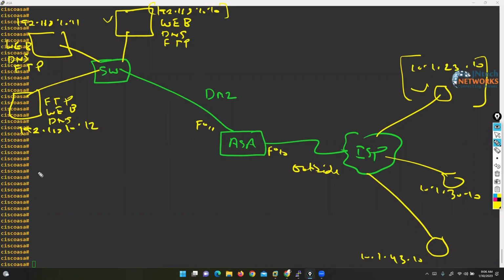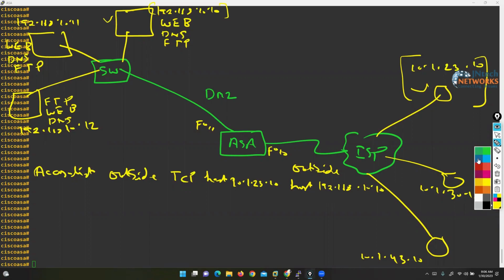So what is the ACL rule? I can create an ACL rule. Access-list, name, outbound side, TCP, host 10.1.23.10, then host 192.168.10.10, equal to port number 80.